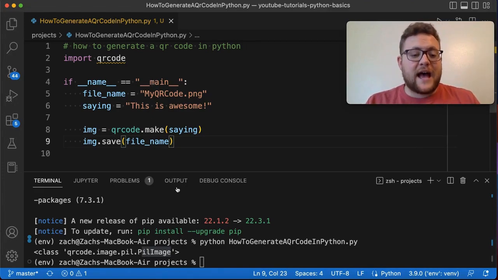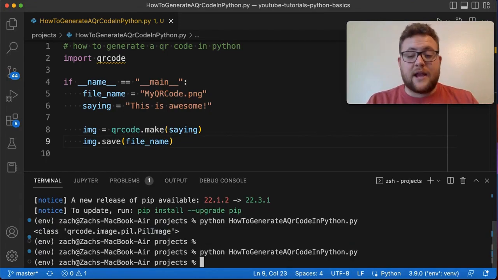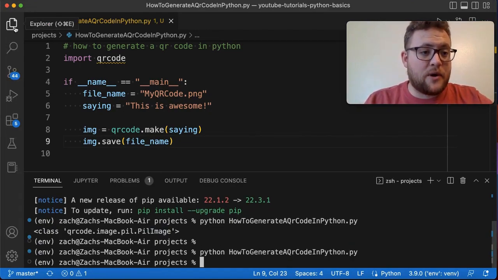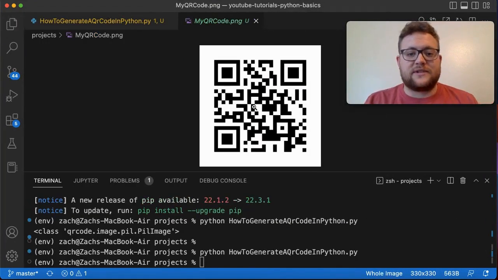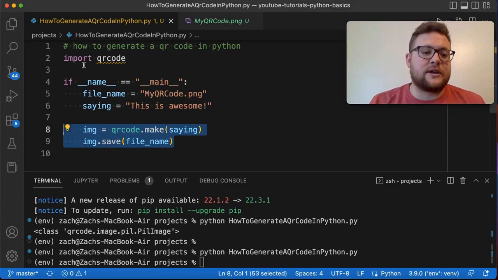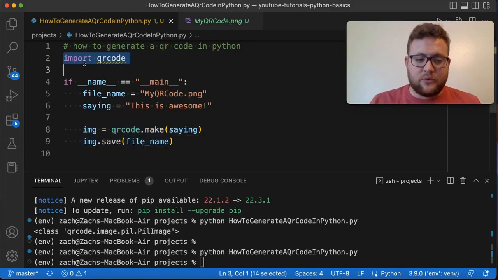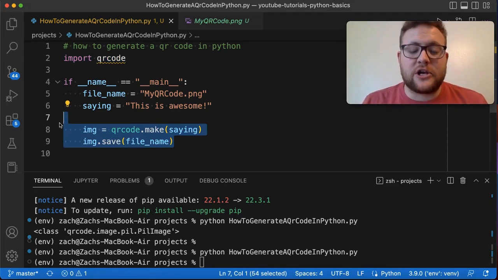So just like that, we should be able to now come down here, rerun this program, and it runs, it executed, and I can open up our thing, and there is our QR code. Close that, and there it is. That's how you generate a QR code in Python. So easy. I mean, look, you could do this in 2 lines. Actually 3, because you need this. You need to import the QR code. But in 3 lines, you essentially can generate your QR code.